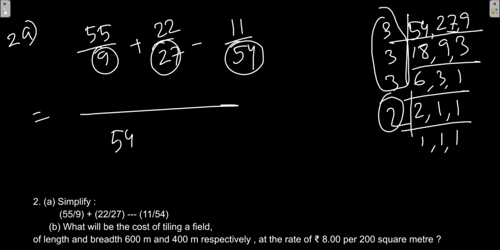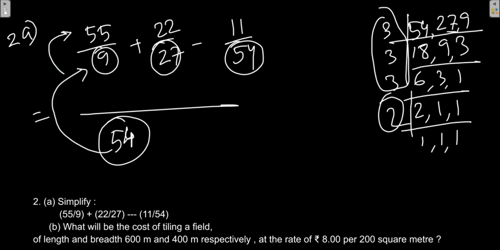So as I've told you, anyway, you know the division and multiplication rule that I've told you several times in the class. So 54 divided by 9, what are you getting? That would be multiplied in the numerator, means division in denominator, multiplication in numerator. So 54 divided by 9, it would be 6. 6 into 55 will give you 330. Plus symbols will be the same, whatever it is, it would come in the same manner.